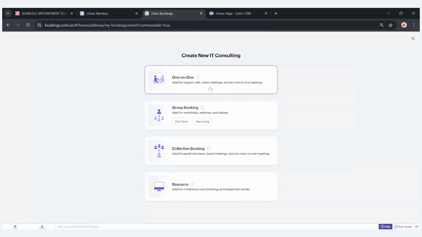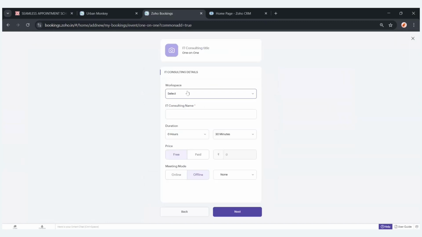Here there are four options. You can create a booking page for one-on-one sessions or a group booking. There are two options, like one to many or many to one. Or if you have any other resources, you can also schedule, and create a booking page for that. So for now, let me give it as one-on-one.